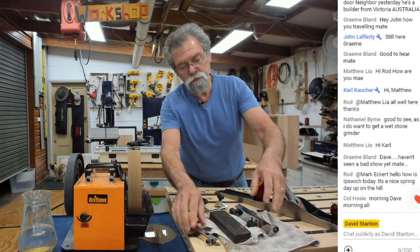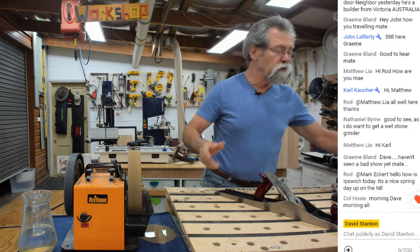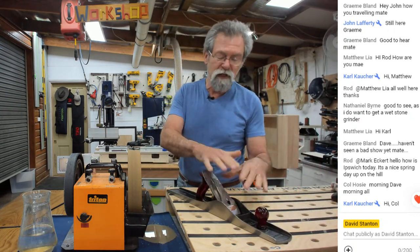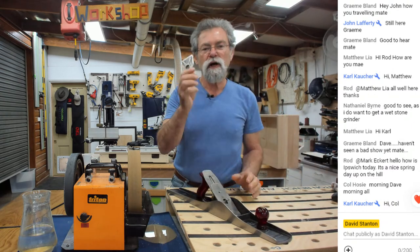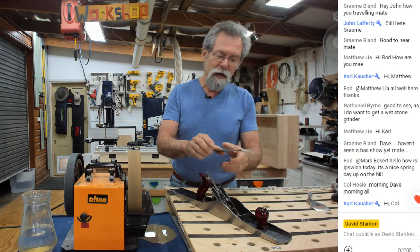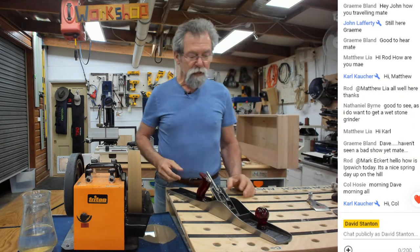All right. First thing to do, taking this apart. And again, if you know all this stuff, that's great. But there's a lot of people who are new to woodwork and they've never seen a hand plane, or they've seen it, but they've got no idea about what all the parts are called. This is a lever cap. So I'm going to release the lever cap. This guy holds the blade in position in the body of the plane. All right. This is a backing iron. And this is the blade. The blade is the thing we're going to use whilst we're here.